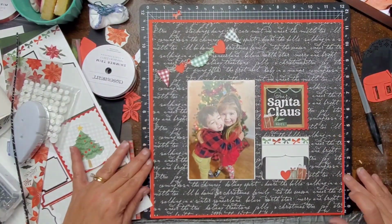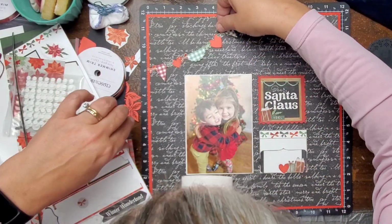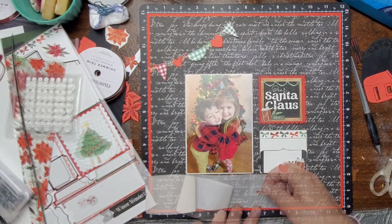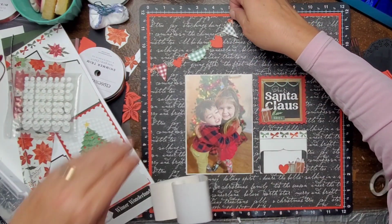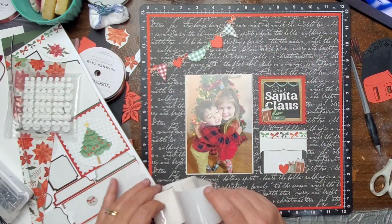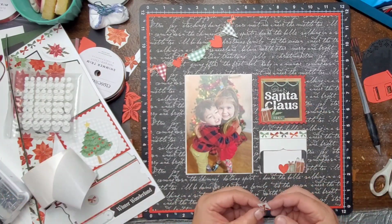So it'll sit on here like that. So cute. And look, I have plenty of space to write a little something. If I want to write a little bit more, I will use some of those journaling strips from Close to My Heart and just put it down below that, the light colored box. This is so cute, guys.